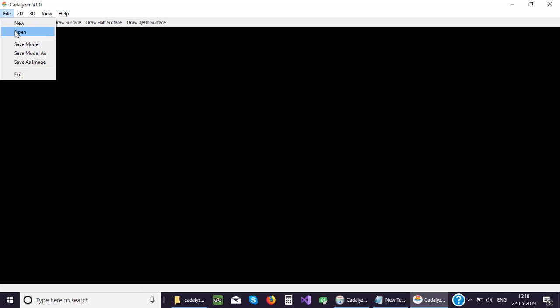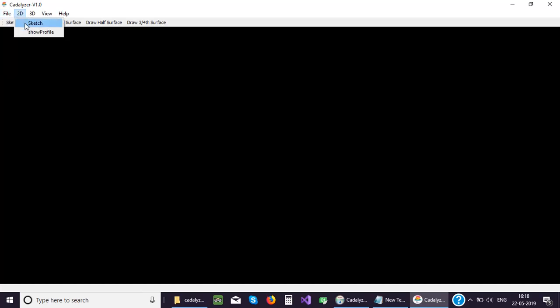It is a single document interface, but we have plans to implement a multiple document interface in the upcoming version if we get feedback like that. Open will open a saved model, and you can save the model as a PNG image.